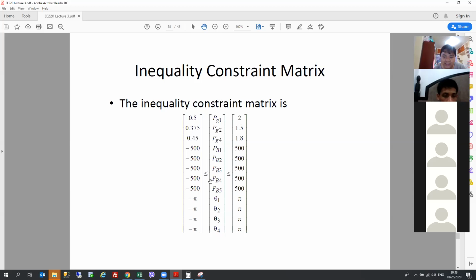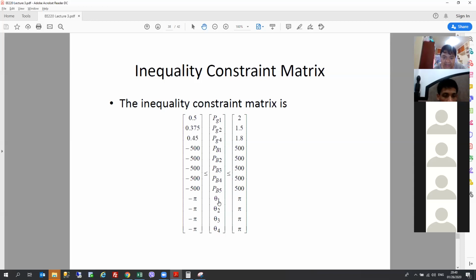You'll see there is a less than or equal here on the sides. This means that your generator 1 should operate between 0.5, not lower than 0.5, but not higher than 2. The same for generator 2, with different parameters, and for generator 4. Now for the branches, my clerical error here, this is actually 5, not 500, because the line is 500 megawatts. So in per unit, that's 5 only. So negative 5 to 5 is the limit of the line.